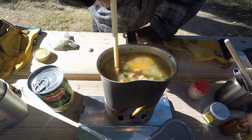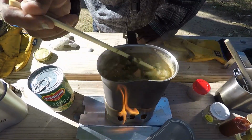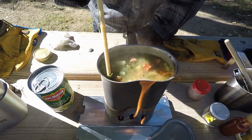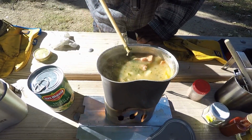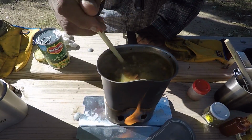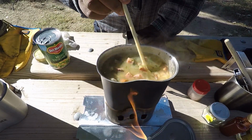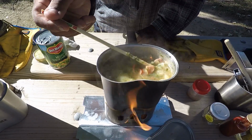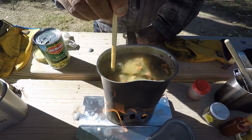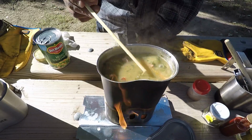Okay, I went ahead and pulled the simmering off just to really get it up to temperature. You can see potatoes are cooking down nicely. Now all of a sudden it's too hot. Look at this flame. This flame's going everywhere. But that's cooking down beautifully. Look at that. That's what you're looking for. I actually had a little too much water in here. Consistency is a little bit thicker than my mom used to make. But this is delicious right now. I mean, these potatoes are pretty much done. Just letting them cook, thicken up a little bit.